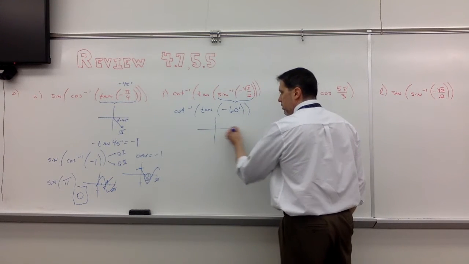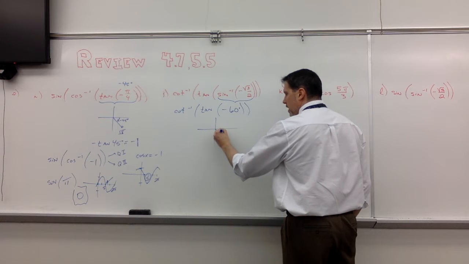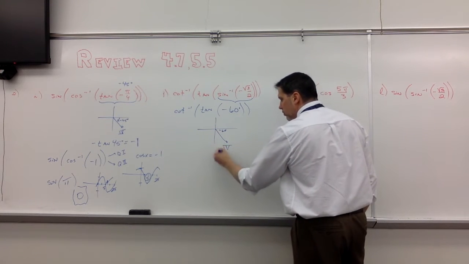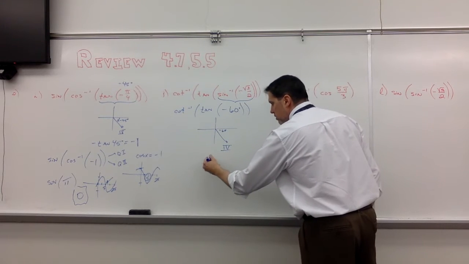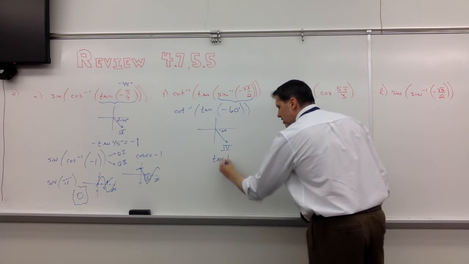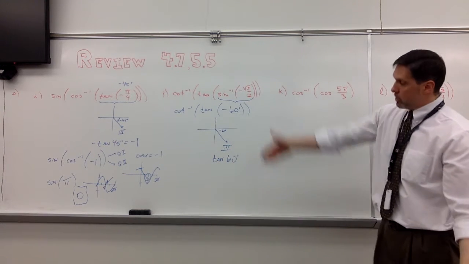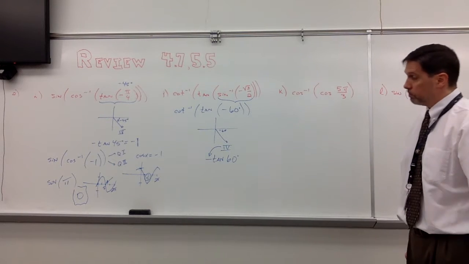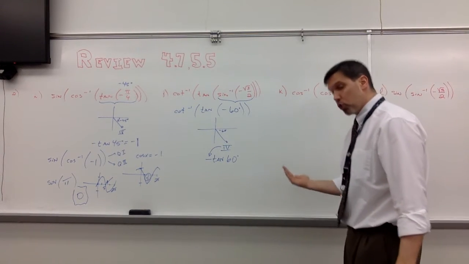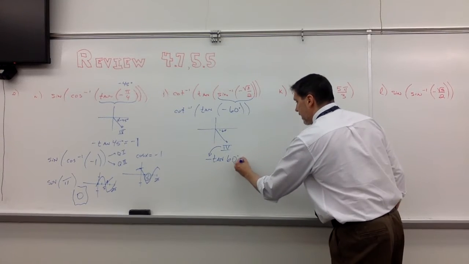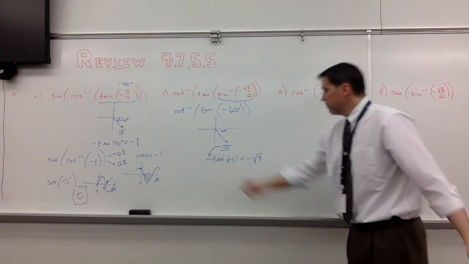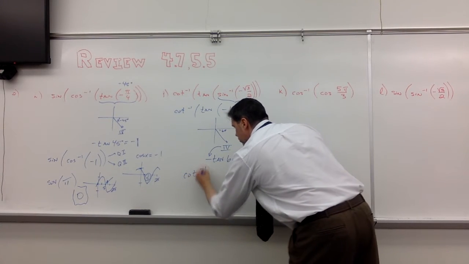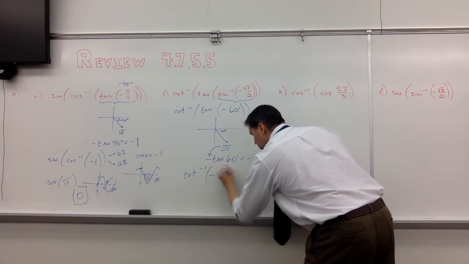Again, quick picture, draw a negative 60 degree angle, going clockwise there. We're in quadrant 4, so what would I say about tangent of negative 60? Tangent of negative 60 is the same thing as the tangent of 60, except you're in quadrant 4, which means it will be negative. So tangent of 60 is simply the square root of 3. We're looking at negative square root of 3. So ultimately, this comes down to cotangent inverse of negative square root of 3.